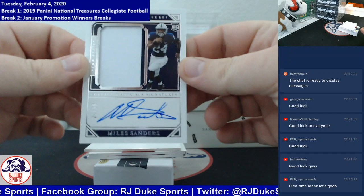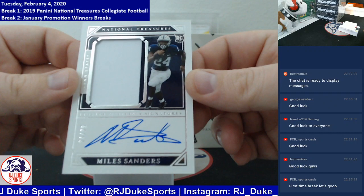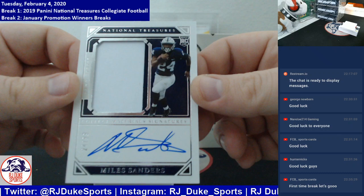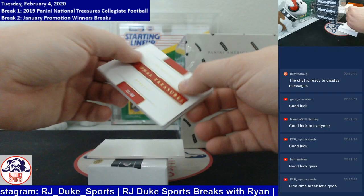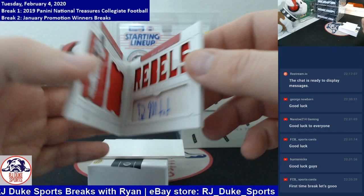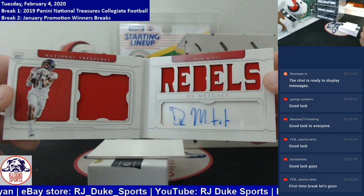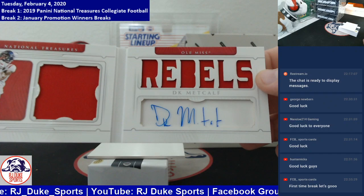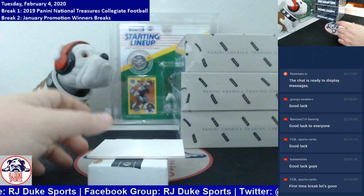Another strong rookie campaign here. Number to 99, RPA, headed your way — it is Miles Sanders. It's a two-color patch, on card auto. Congrats on that one. And a booklet — three strong rookies in a row. How about number to 68, we have here a booklet of DK Metcalf RPA. It's a dual relic, two single-color patches. One of those patches is sitting behind a stenciled Rebels name. On card auto, it's acetate but it's on card. This RPA is headed the DK Metcalf way. Very nice.